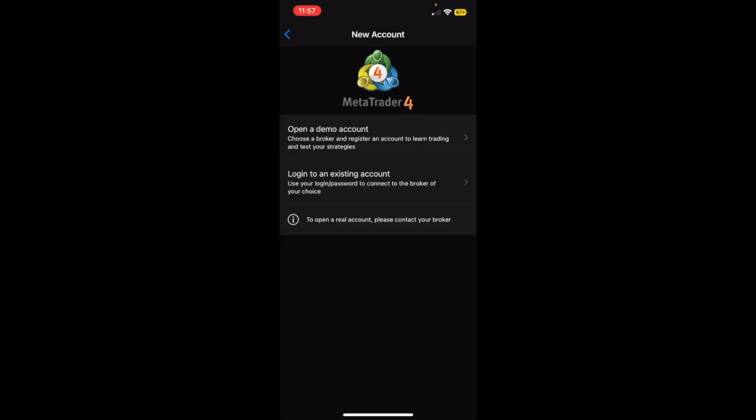The other option is to log into an existing account. Anyone doing this probably will know, but should they not, basically, once you've signed up with a broker, they give you a server name and number and login details to use when you get to that server portal. Now, I personally use IC Markets as my broker. I've just had very good experience with them. Fast withdrawals, and I've been using them for years, very low spreads.